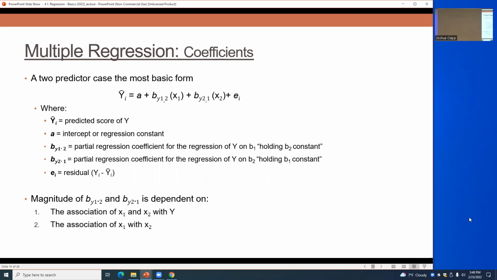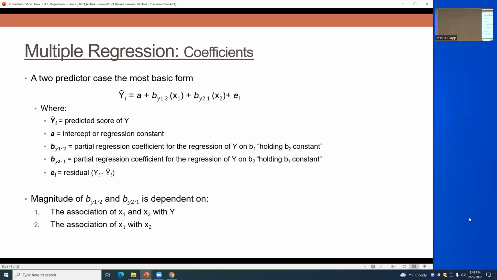And we're going to interpret these as the unique effect of x1 on y after we account for shared variability with predictor 2. The regression coefficient for my second predictor is going to represent the unique relationship of x2 with y after we account for variability attributable to x1. Okay, this starts to become different from the bivariate case, where everything sums to 0 and is equal to correlations.